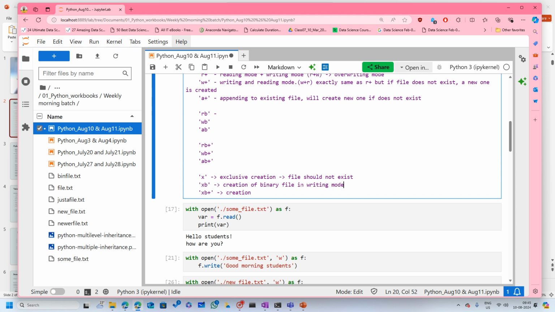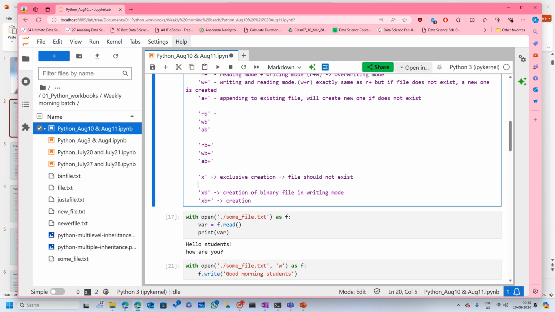And that is x plus. Sorry, there is one more, my bad. So x is for exclusive creation. x plus mode is also there. This one is for reading and writing.